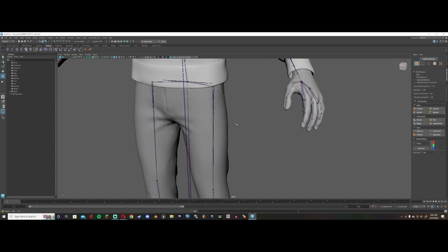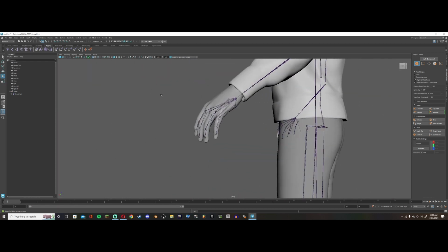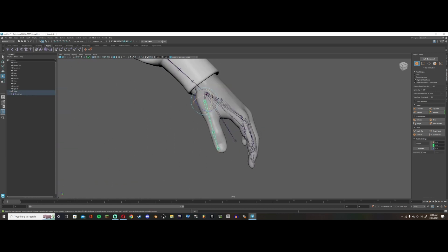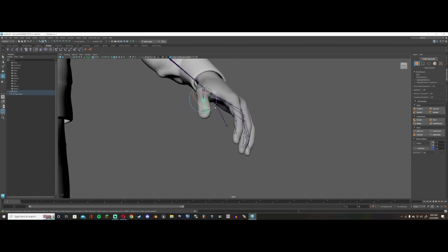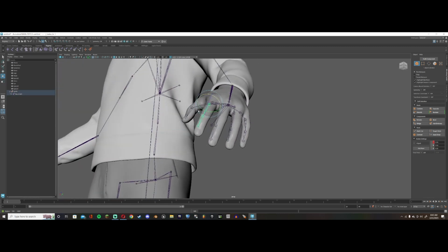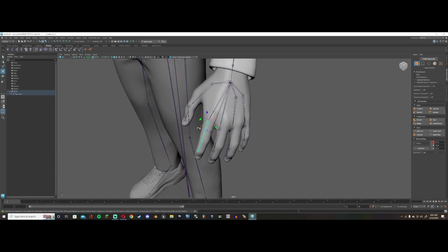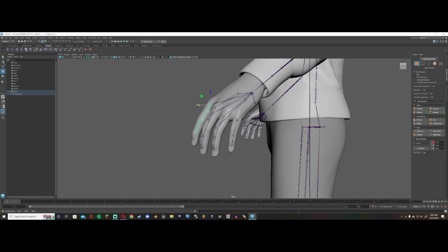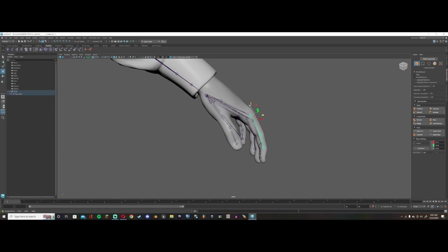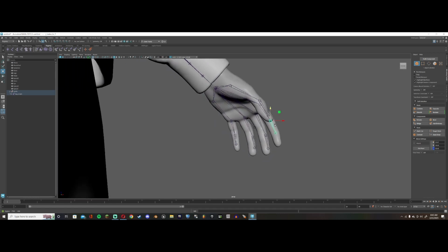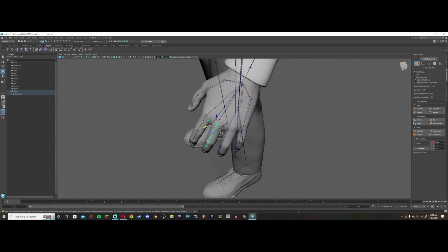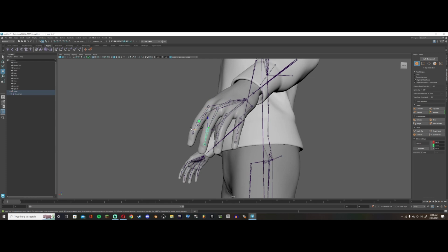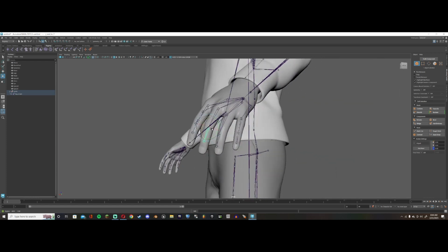Alright, same thing on this other side. You also don't want to move these bones too far away from where they originally were, or else it'll kind of mess up your hand rig.